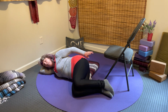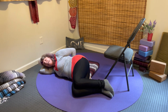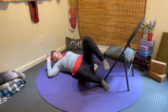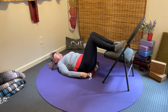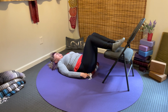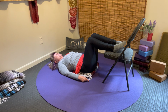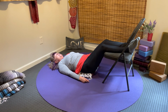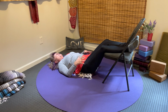And then from here, just reach behind you and notice where your blanket is. And then you can grip a hold of your blanket if you'd like, and then just simply roll. Hang on to the blanket a wee bit, and you can bring your heels into the chair and just press and let yourself inchworm your way over so that your calves can hang out, your knees can splay wherever they want to bend, however long your legs are. You might have to inchworm up or down.